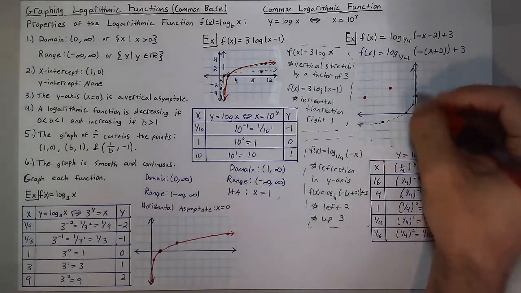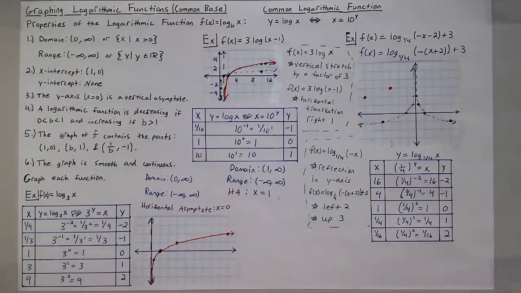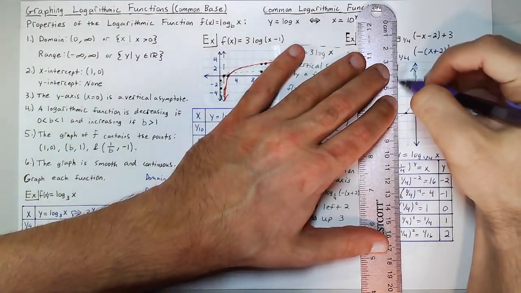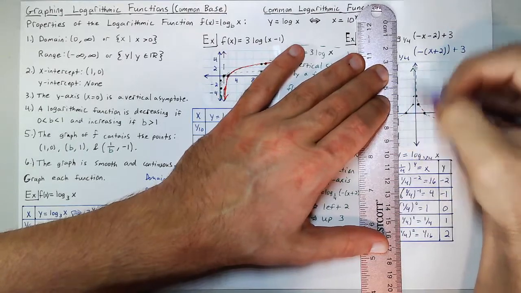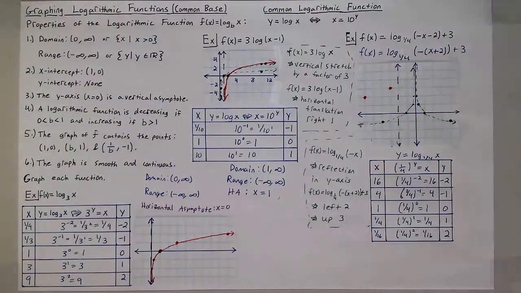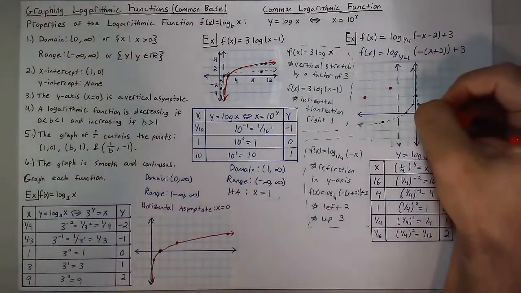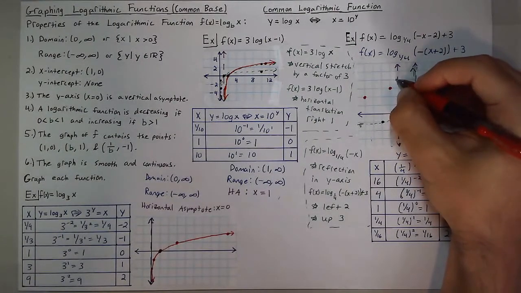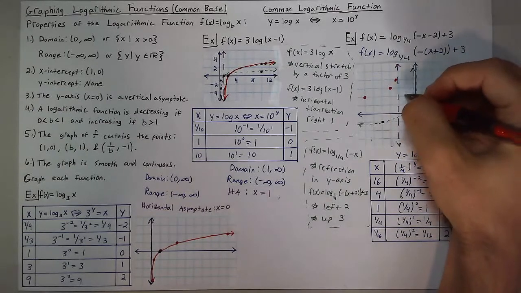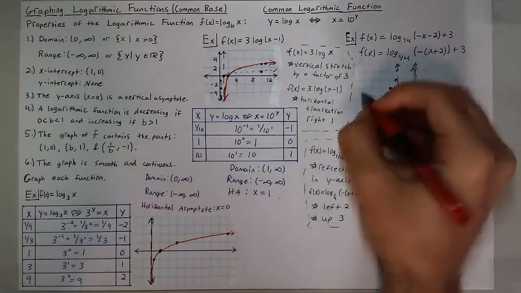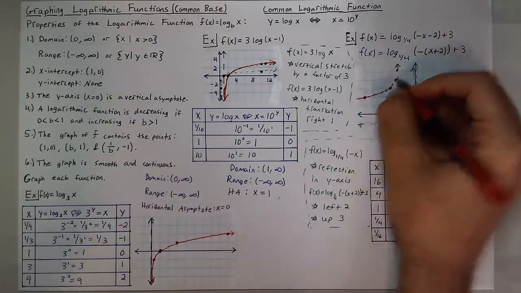And now even this vertical asymptote that was at x equals 0 is also shifted left 2. So now instead of being at 0, it'll be at negative 2. And I usually like to graph the asymptote when I'm doing these points that are really close to the y-axis. So they kind of give me a point of reference as I plot the final points. So here, as I go left 2 and up 3, I'm about right there. And then left 2 again, I'll be right up beside this asymptote, and then up 3 puts me about right there. That gives me my final graph to be right here.